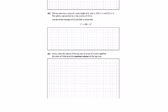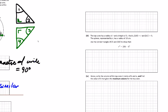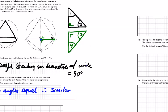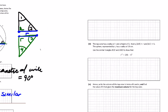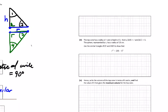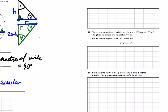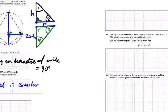In part 3, we're told the top cone has a radius of r and a height of h. So let's draw the two triangles out again. Or we can just use the triangles we already have here. So they've told us that EB, the common side, is equal to r. So both of these are r. The blue ones are r. And we're told EC is equal to h, so that's this side here. This is h. And we're also told that the radius is 10. So if the radius is 10, this diameter is 20 all the way down. So this one would have to be 20 minus h. And we're asked to use similar triangles to show that r squared is equal to 20h minus h squared.